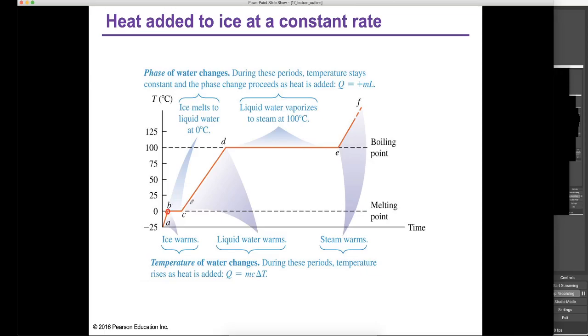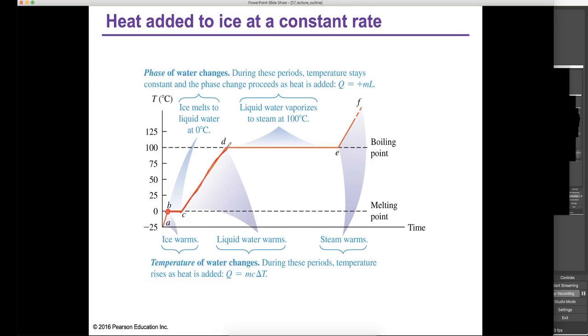Once it's 0 degrees, the ice starts to melt. Then the ice is undergoing a phase change. It's transferred from ice to liquid water, so that's a mixture of water and ice. And even if you continue to heat up the ice and water mixture, the temperature doesn't change. It's always 0 until all the ice is transferred into water. And then if you continue to heat up the water, the temperature will get higher.